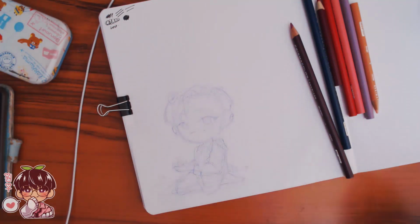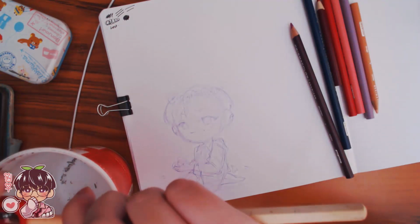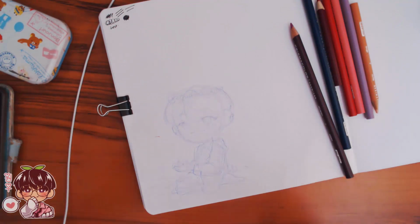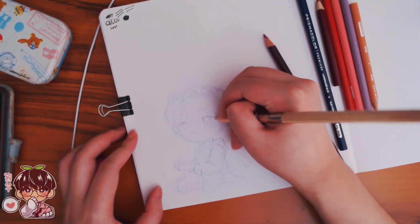Okay. I have a container that I'm gonna put the eraser shavings and pencil shavings into just to keep my desk a little bit clean. Let's start with the skin.